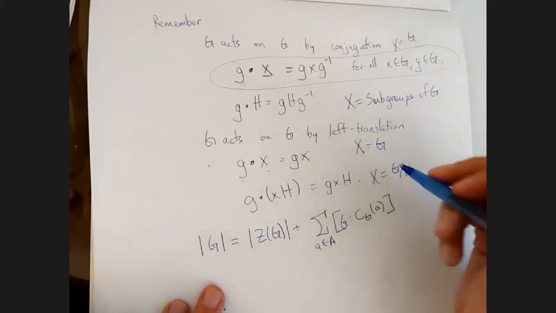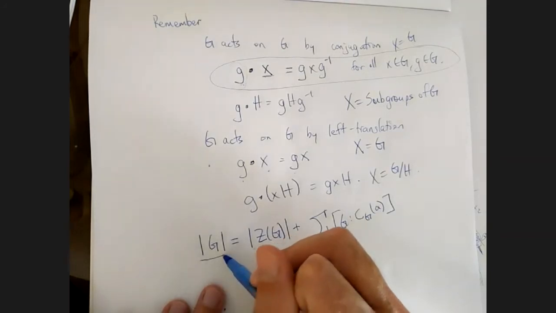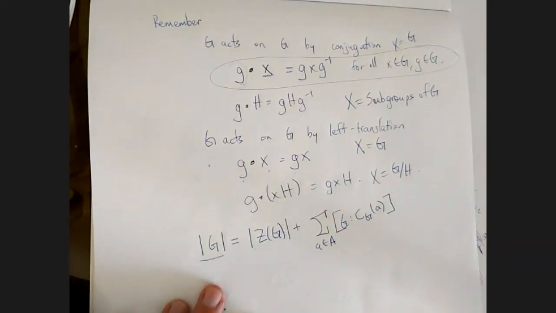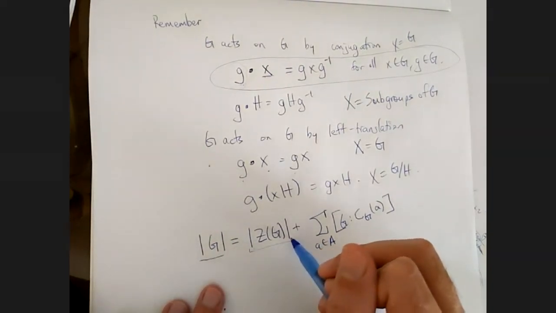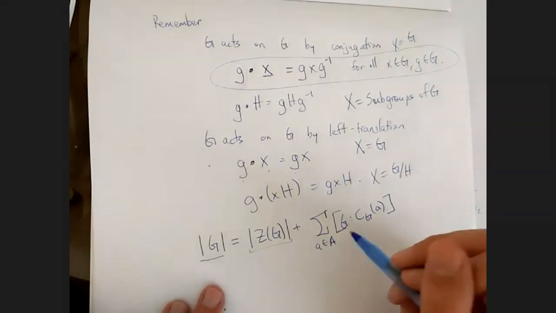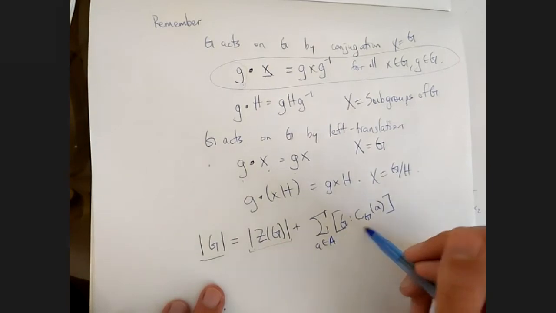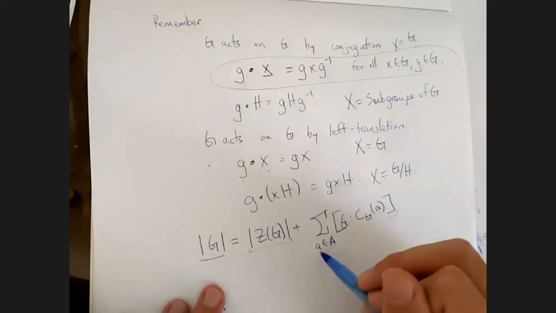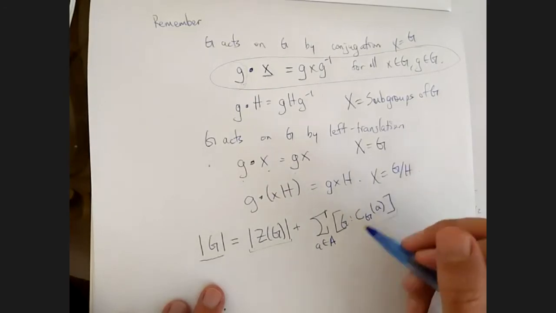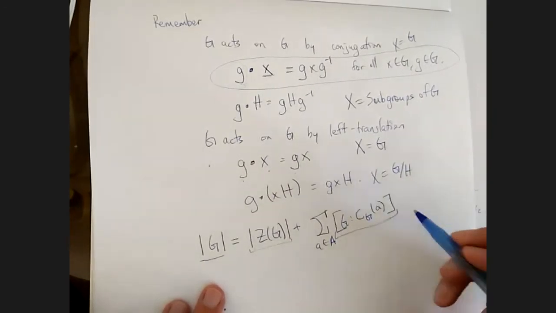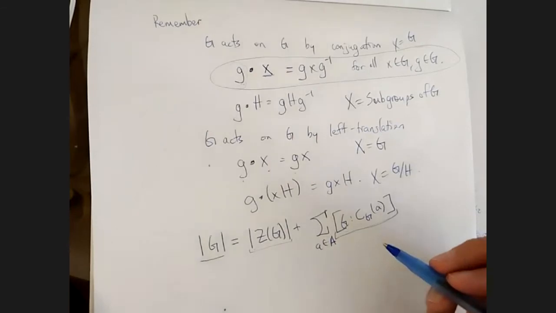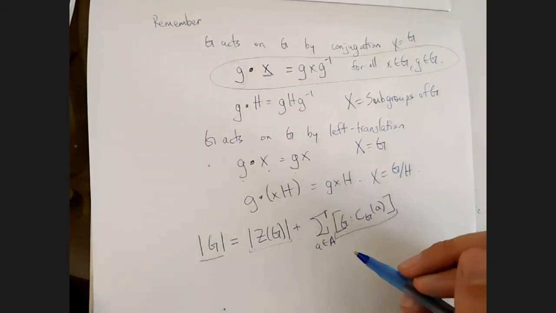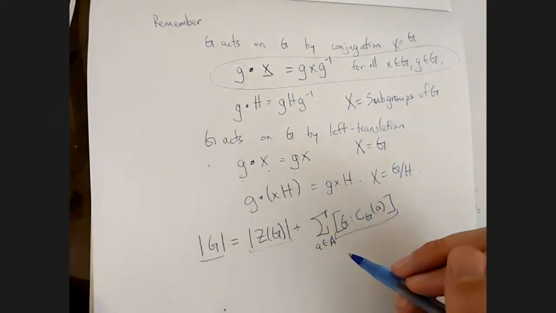Okay, and what this equation says is that the elements of G can be partitioned into conjugacy classes and collect all the conjugacy classes of size 1, and that is the center of G. And then all the conjugacy classes of size bigger than 1, well, you take one from each of those conjugacy classes, and the size of each conjugacy class is the index of the centralizer of that element inside the group. And then we did an example of the class equation for D4.